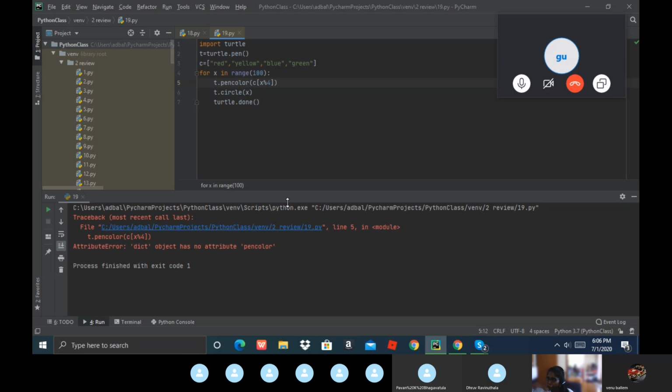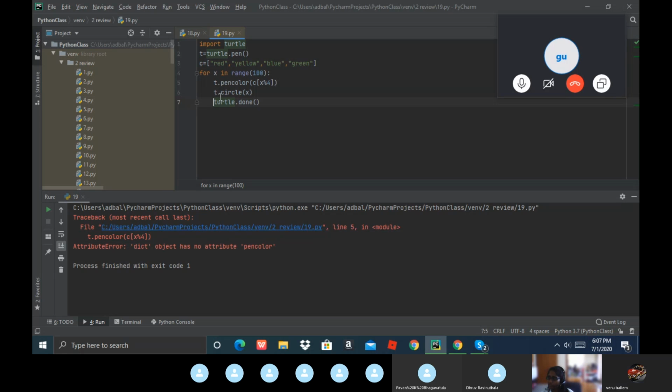Okay, the turtle dot done, can you indent it? That should not be the problem, but just pay attention. Go ahead and try it now. That didn't fix the problem.